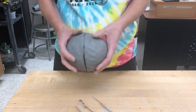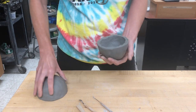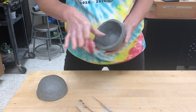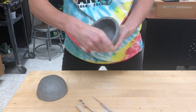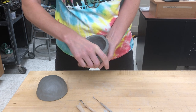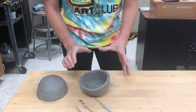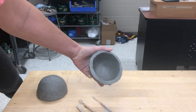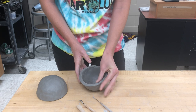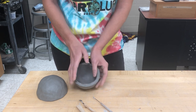Another thing you want to make sure is that they fit together — that one isn't larger and one isn't smaller. If they don't fit yet, go in and stretch the smaller one open a bit, using your thumb to provide more pressure and push outward, thinning it out and evening it out. You also want to make sure the rim is nice and sturdy. If it got thin in some places, hold it between your two fingers and press down — that's going to strengthen the rim, also known as the lip of the pot.